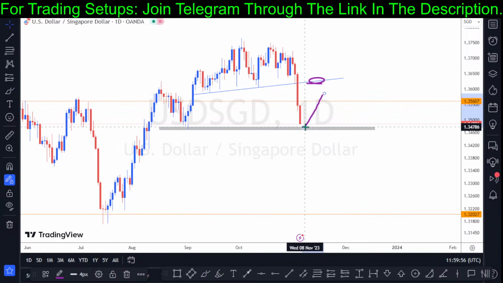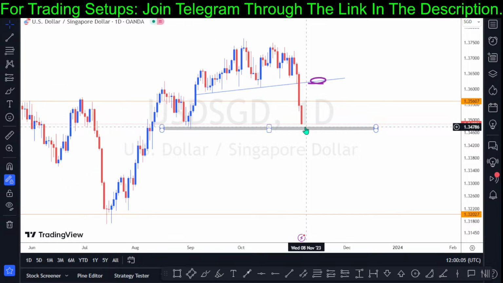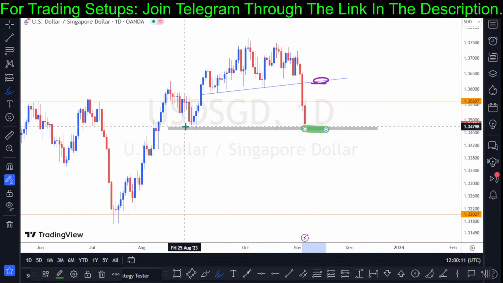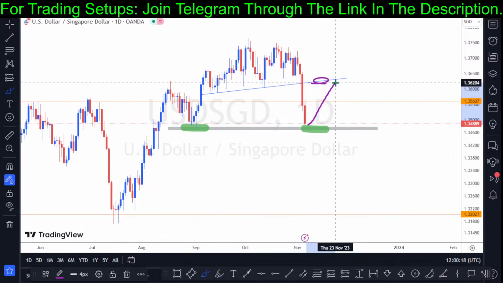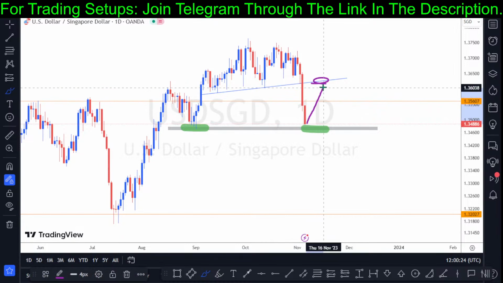So for my Asian members who have been asking for USD Singaporean dollar, this is how I'm going to be looking out to approach this asset if I were to be a trader in this market. I will never look out for long entry as support right there based on the last higher low structure right there. So I'll be looking out for a potential bull setup right there to play the uptrend. Alternatively, if I don't want to play against the strong bearish momentum right there, then I'll be looking out to see how price is going to react to this test of this neckline before I go short.